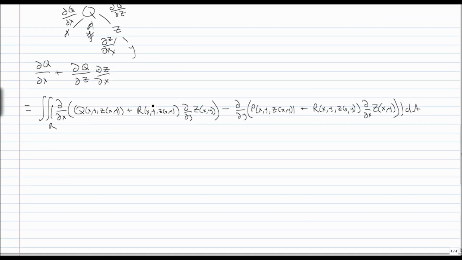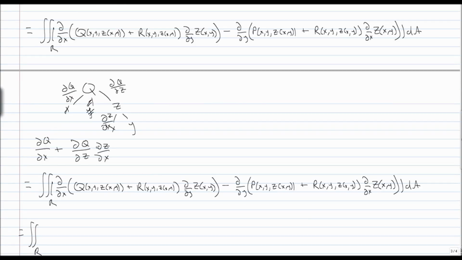Okay, so just to remind you what we're doing, we're still working on the left-hand side of Stokes' Theorem. We're trying to simplify it down as far as we can possibly go. I promise you the right-hand side's a lot easier and doesn't take nearly as long. Okay, so I'm going to drop all of the inclusions of these brackets with all the variables and the partial symbols, just to simplify things and try to get everything onto one line. So here we go. We're going to do the double integral over the region.